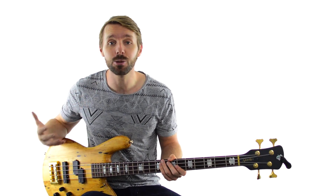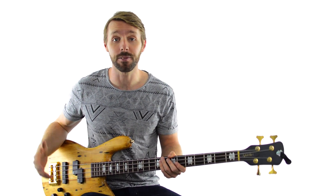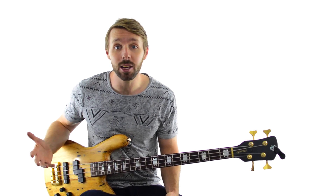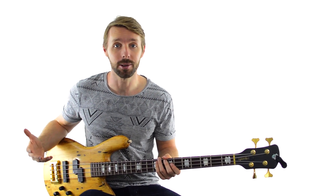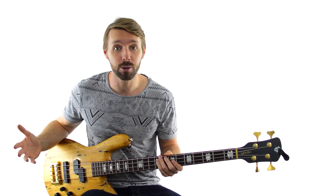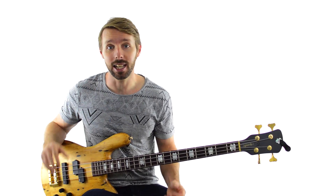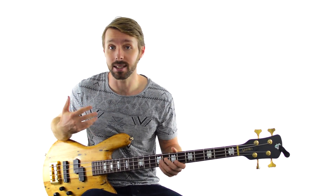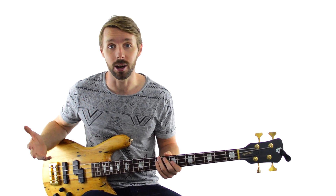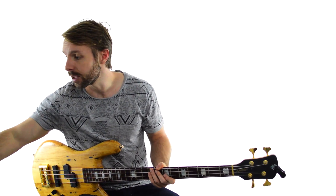What we can do is use a turnaround to break that last 2 bars up. The first and most simple way is to make the very last bar an E chord rather than an A chord. This will lead very well into the next form, and pretty much all the turnarounds we'll be talking about today end up on the E chord. You can just play the same old blues bass line formula for the E chord as you've been doing for the rest of the song.